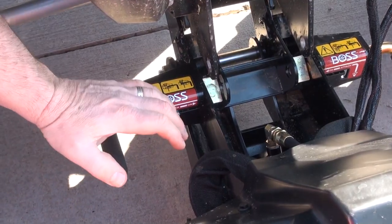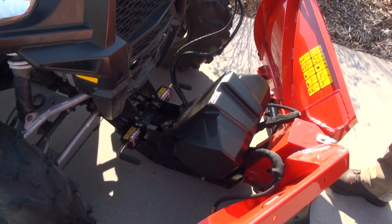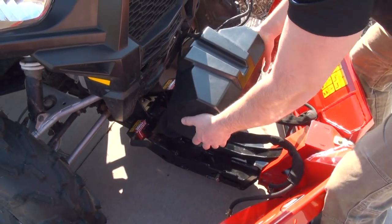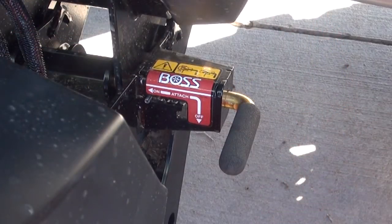Set both of the coupler pins to the attach position. Using the coupler handle, manually pull the coupler upwards and towards the vehicle until the coupler pins snap into the on position. Verify that both pins are fully engaged.